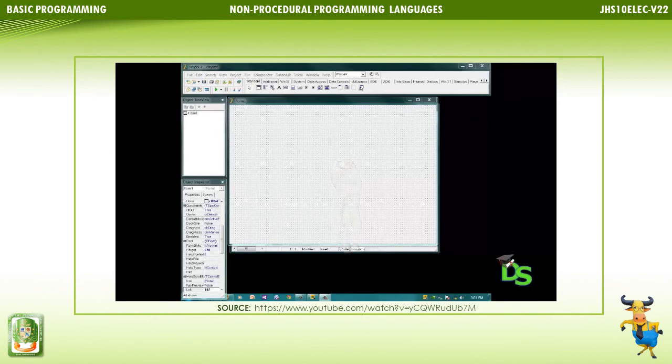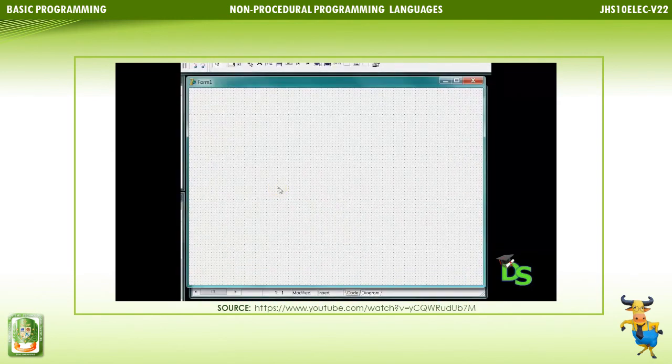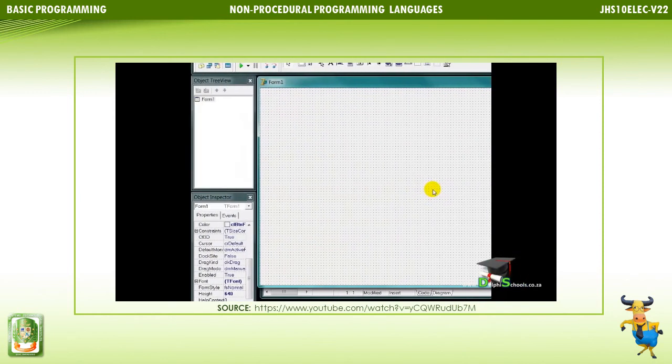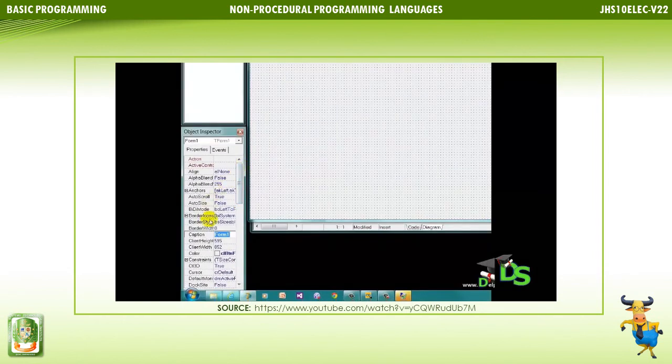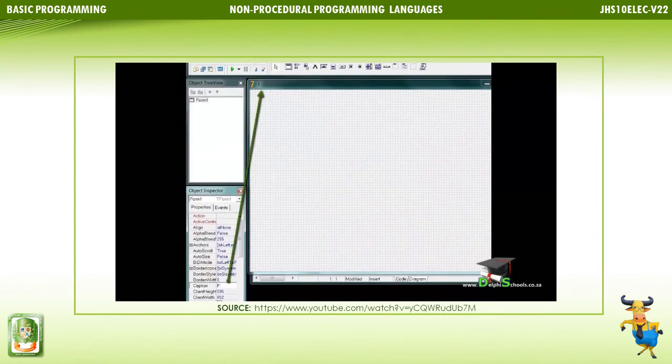At the moment, I only have a form in my IDE, but I will select it in any case by clicking on it. I know that the form is selected because its name is highlighted in the Object Preview. I can also see that the form is the selected component because its name is displayed on the top of the Object Inspector. Now I know that any properties that I change in the Properties tab of the Object Inspector apply to Form1. Let's go ahead and change the caption property to First Demonstration. While I'm typing the new caption, I want you to look at the form's title and see how it also changes.